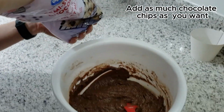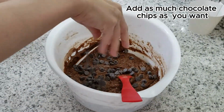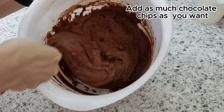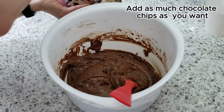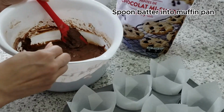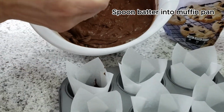Add a cup of semi-sweet chocolate chips or as much as you want. Now we're ready to spoon the batter into the muffin pan, or in my case, the tulip cups.